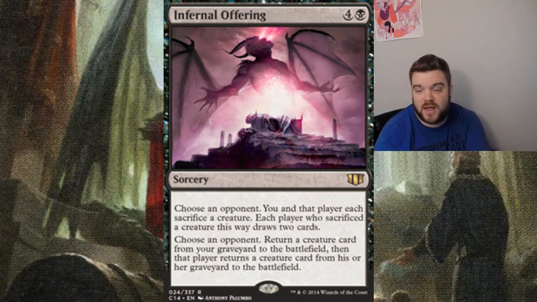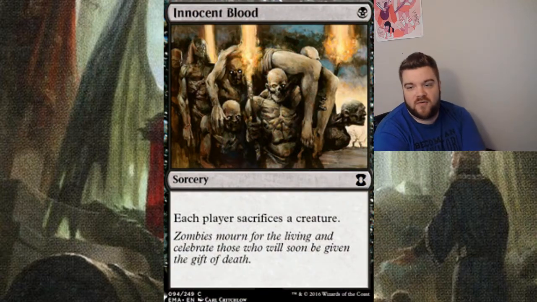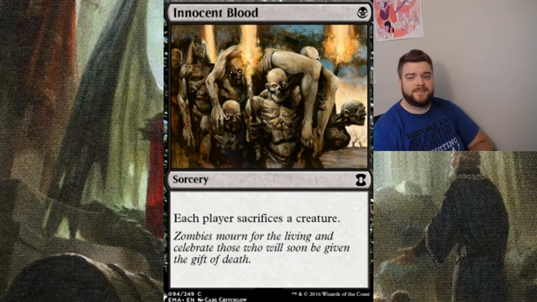We have an Innocent Blood, again, a 1 mana, very powerful edict effect. Each player sacrifices a creature. For a single black mana, that's really good.